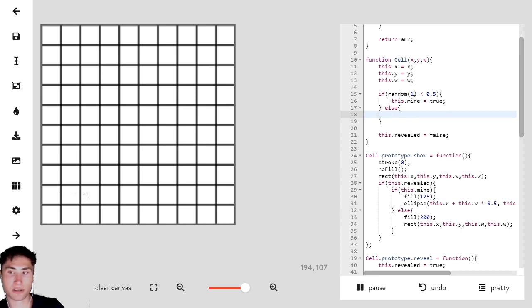All we're trying to do right now is make mines not always be true, because we don't want our whole screen to just be mines. So what should I type right here? If this dot mine is not true, what should it be?